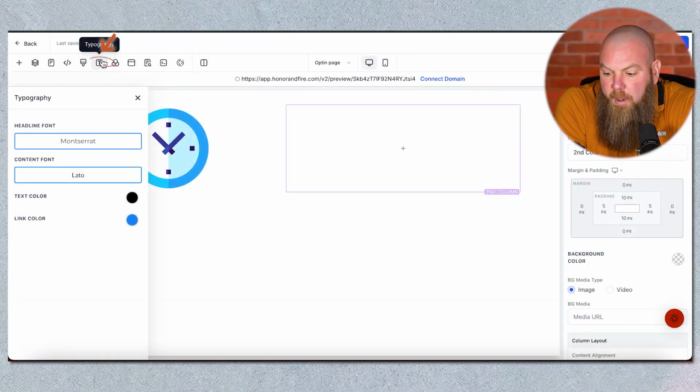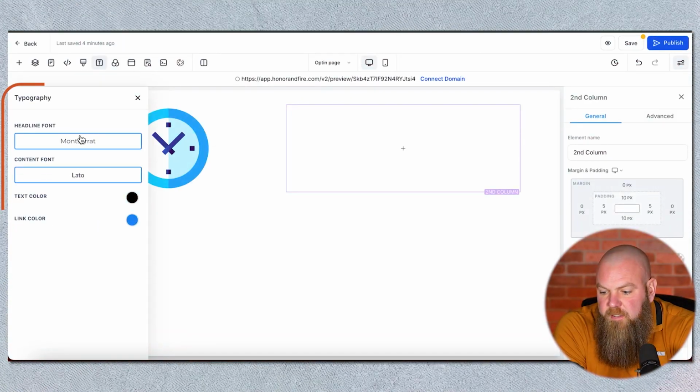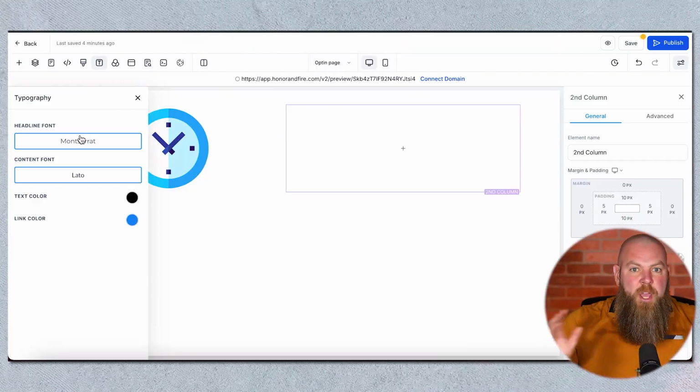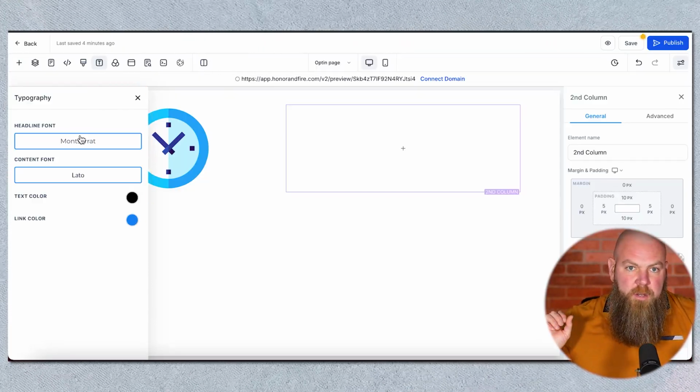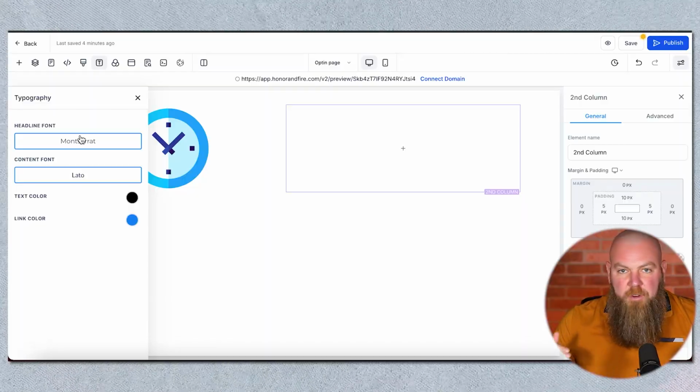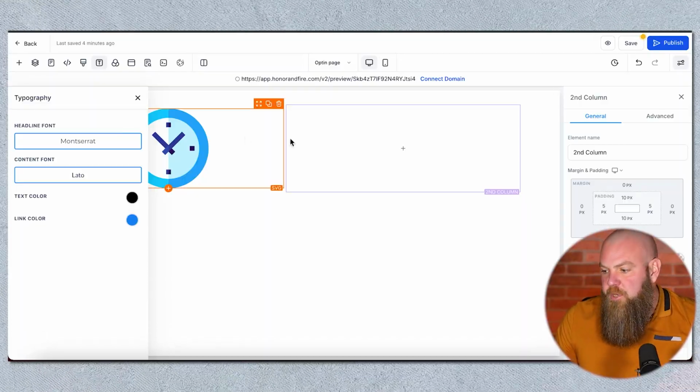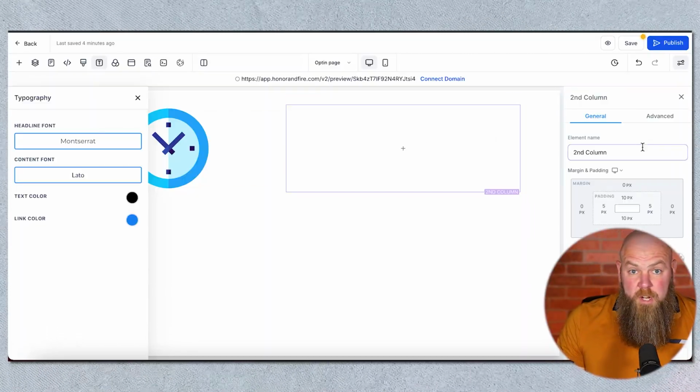The last is the typography. So you may have a brand guide that you built or a specific font that you wanna use for all of your stuff. This is where you're gonna select the font for, in general, by default, when you throw in a text box, what is it gonna default to? You will always have the option here over in the right-hand side, which we're gonna cover in the next video, of being able to change that font for just that one section. You do have that option, but this is what it is by default.